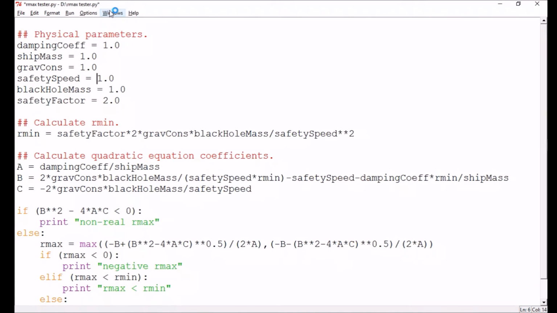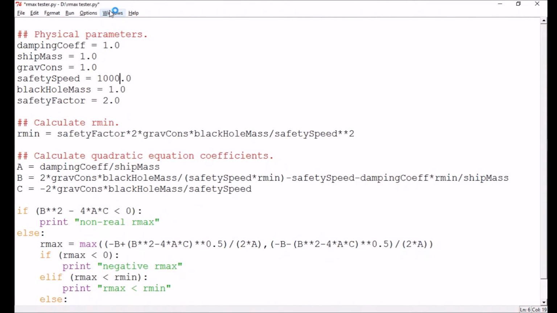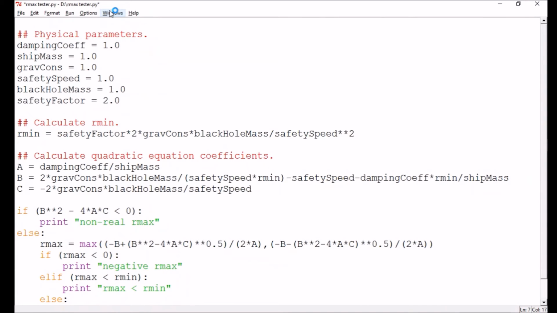R max still works. What about the safety speed? Let's say we're living a bit more dangerously. R max still works. Oops, that is not my backspace. Let's make this a bigger black hole. R max still works. And finally, let's suppose we're being super cautious with our safety. R max still works.